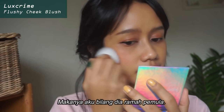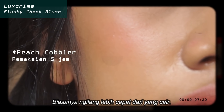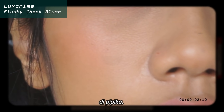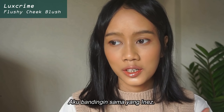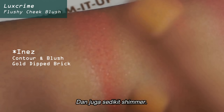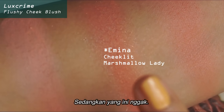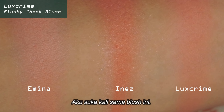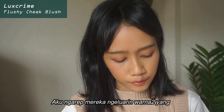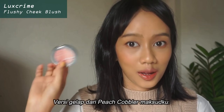It also lasts so long on my face, especially for a powder blush — usually they fade quicker than liquid blushes. I really love the texture because it doesn't add any visible texture on my cheeks; it only adds color and pigmentation. Comparing it to the Inez one — I really love that blush, but it does add a little bit of a heavy texture, and also a little bit of shimmer. And the Amina one has this kind of chalky texture, and this one does not. So I really love this blush — it's definitely one of the best, not only in terms of formula but also colors. I just wish they would release a few more shades a little bit deeper than this one.